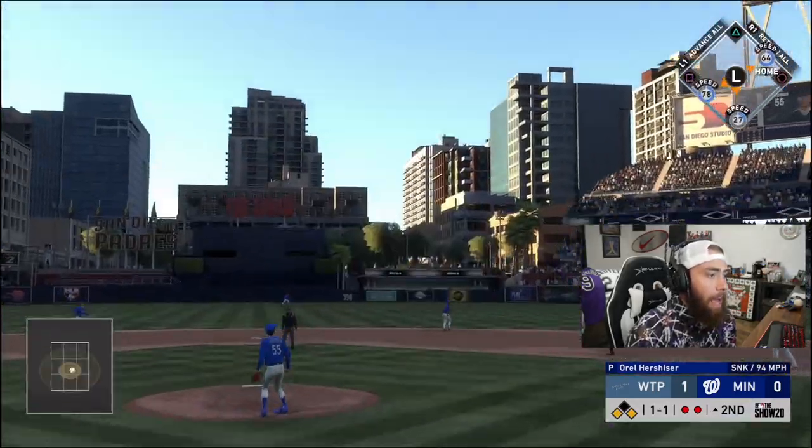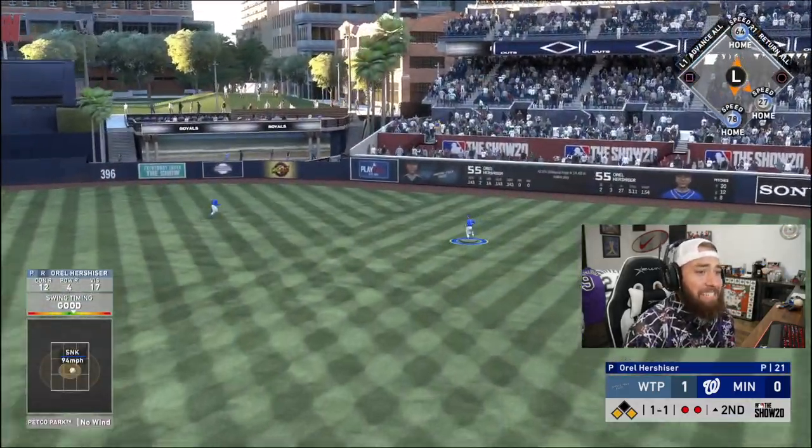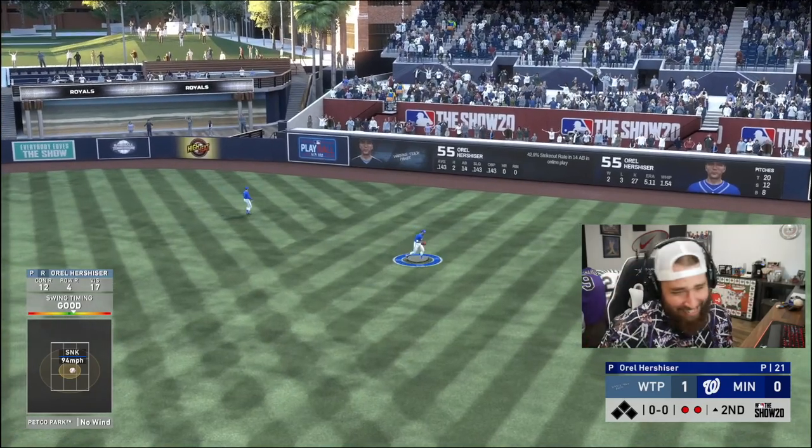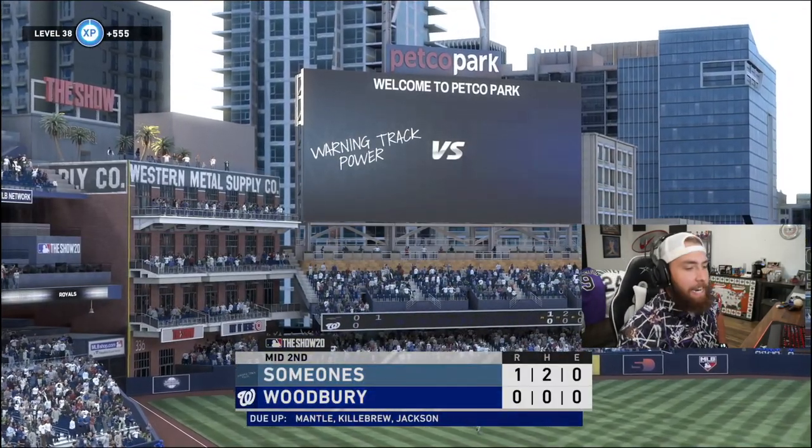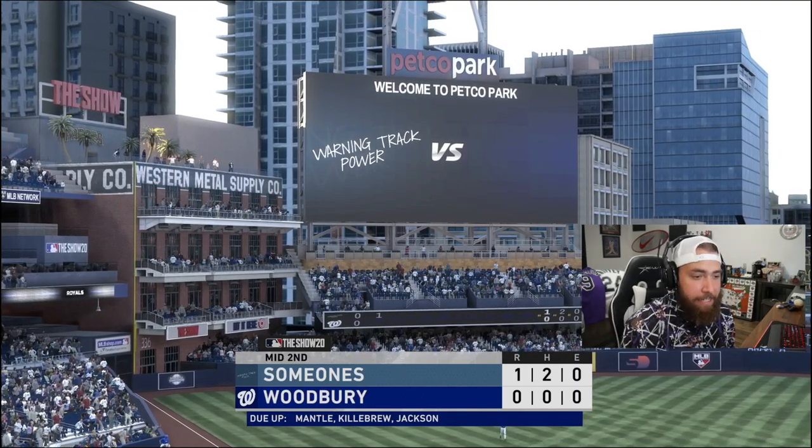Oh, that ball's hit well. That is a great swing, but the pitcher's off. He flies out to right. All right, as expected. We leave two. Pitcher spot came up. We'll have the top of the order in the third. Mantle's leading it off for him in the bottom of the second.